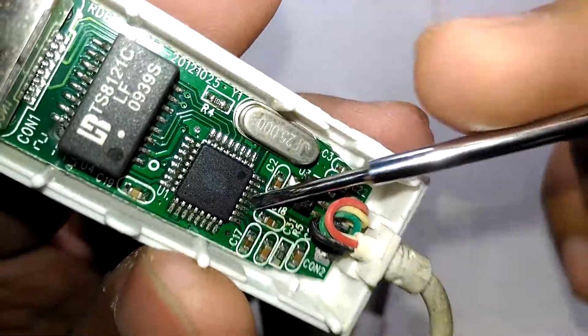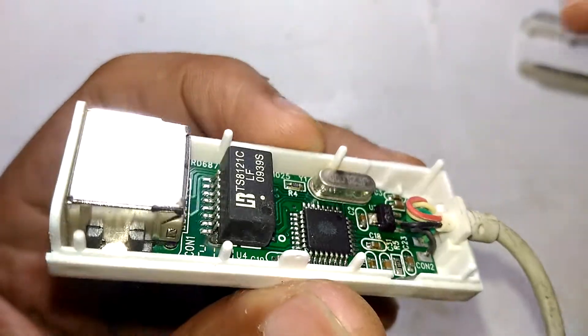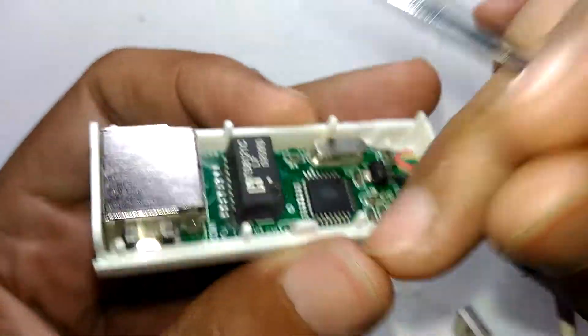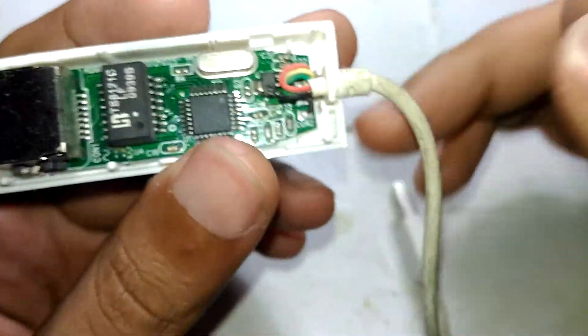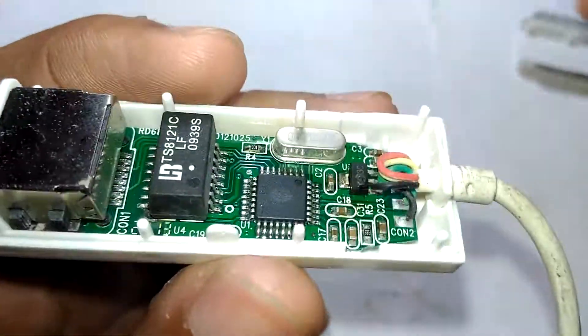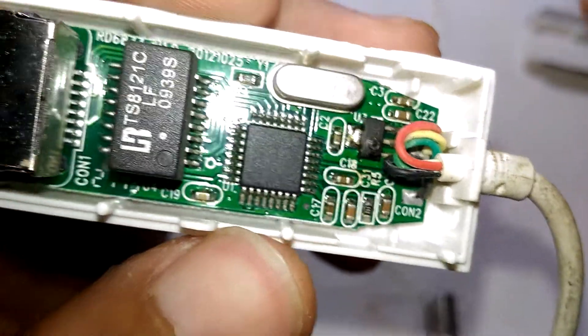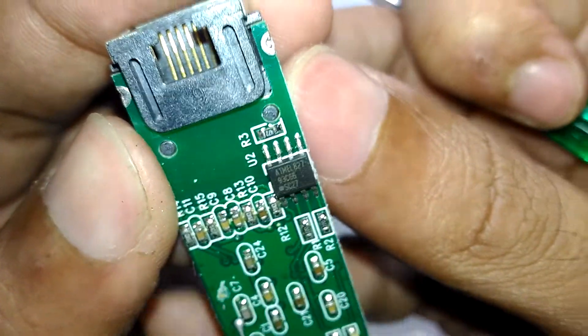That's the reason this thing isn't working. If I feed it 3.3 volts it may still kick into action, but I'm not going to use it anymore. There is also a proper isolation transformer for the LAN side, because each standard has its own requirements. And there's an unknown chip — if I can focus on it, you can see there are absolutely no numbers on that chip at all. Let's take the whole board out of the casing.